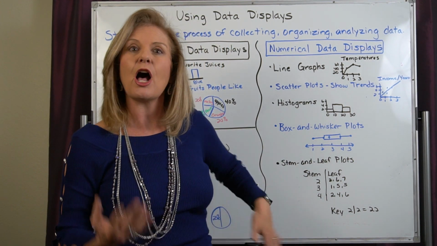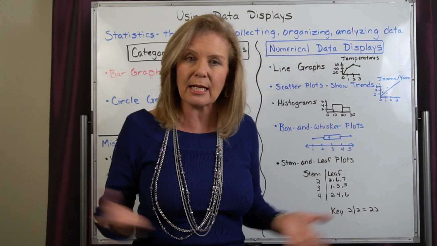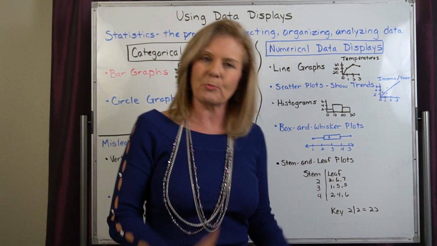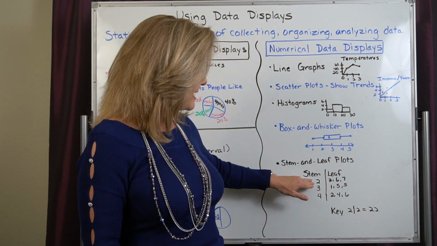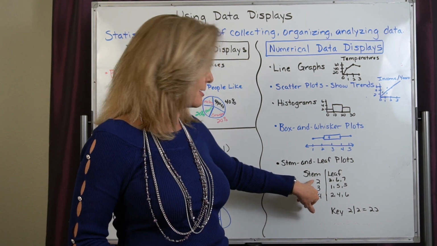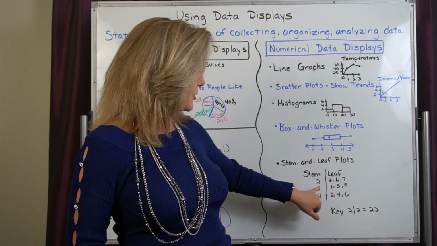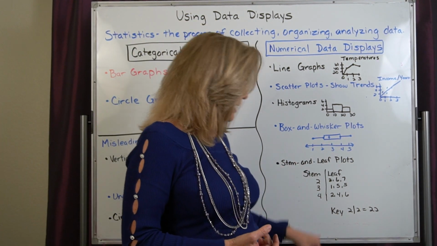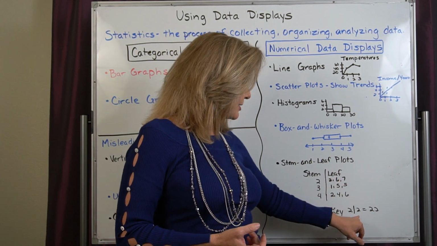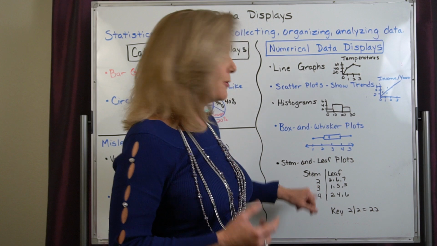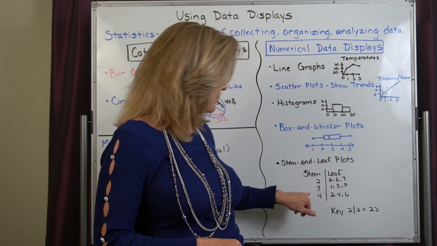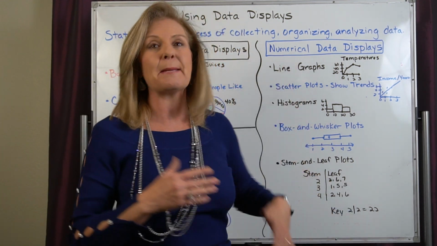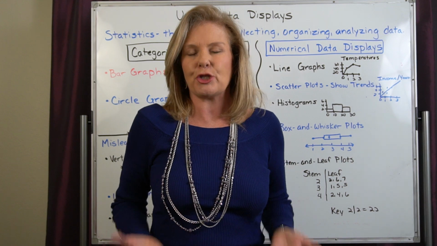Now our stem and leaf plot also deals with just our data. We're sorting the data numbers that came in, and we're sorting them into groups based off their place value position. So I know that my stem, it's my tens place. So that really represents all the numbers in the 20s, all the numbers in the 30s, all the numbers in the 40s. And the way I know how to read this is I look at my key, and so I see 2, line 2 would actually be 22. So I know that I had a data piece that was 22, a data piece that was 26, a data piece that was 27.